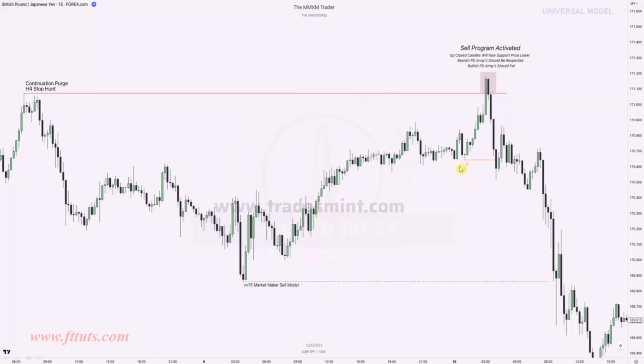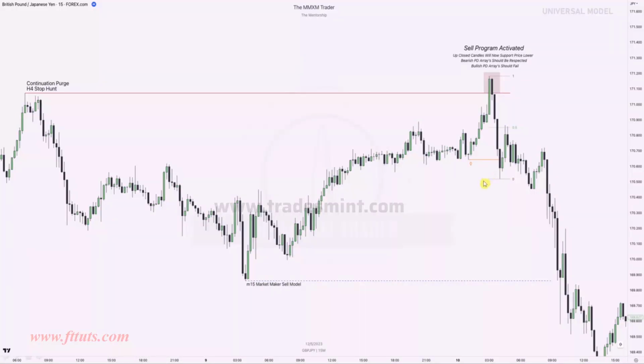We wait for that break of structure, short-term perspective, right? Over here. Then draw out your premium and discount levels, right? From this high down into this low. If we want to return back into premium, we will have to wait to go above this 0.5 line, this 50% line, right? Over here. And then continuation lower. And if you think back about the previous lessons, think about the silver bullet. Can you spot it over here?